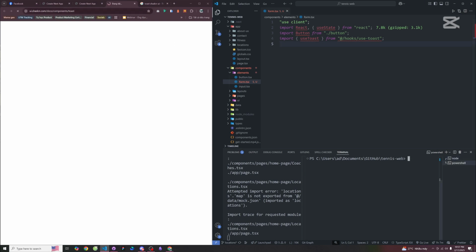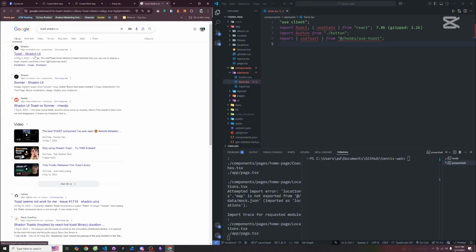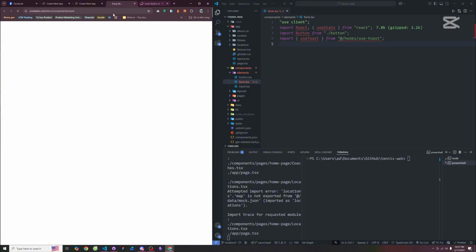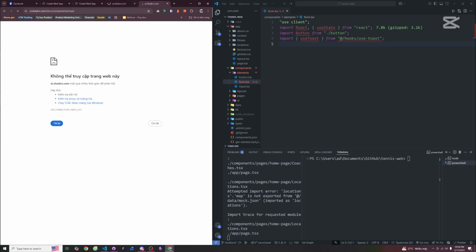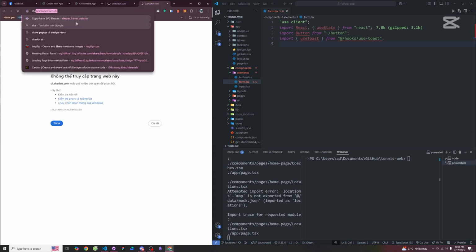Okay, so maybe we can start, why is it so slow, I don't know why. For the toast UI, let's check on the packages. Something is wrong with the Next.js UI.